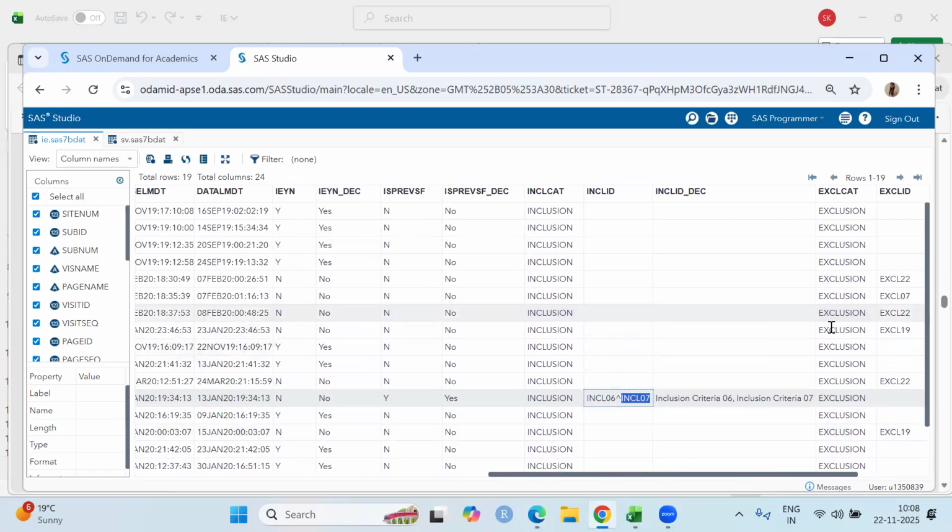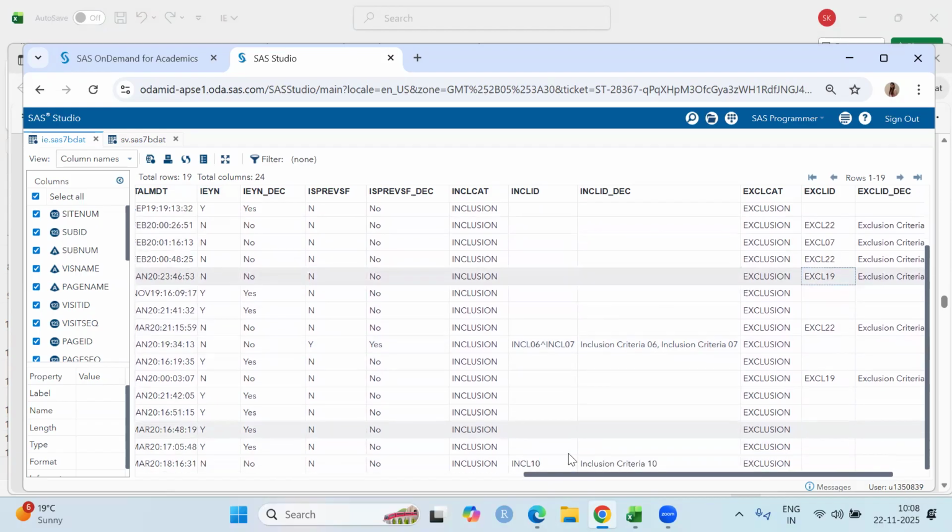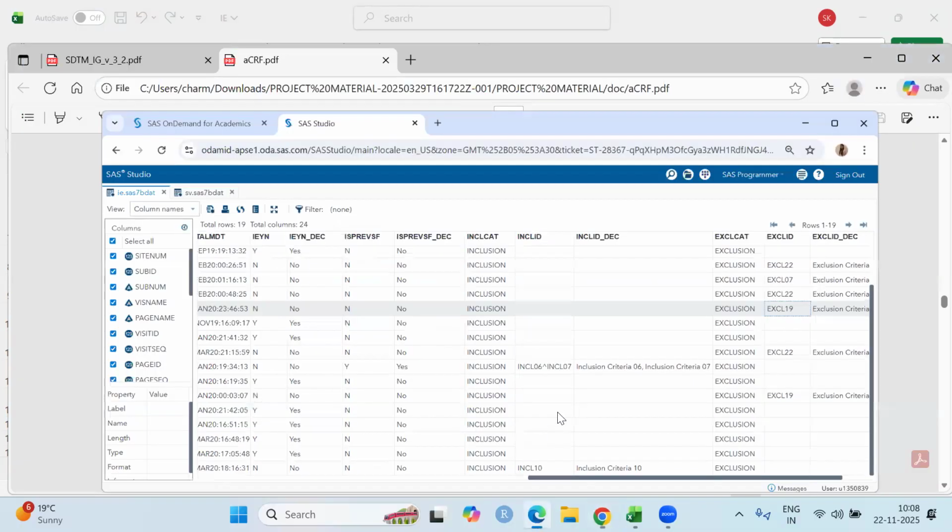In this study, the subject either has an exclusion or an inclusion criteria resulting in the subject's screen failure. Because of that, it is possible for me to write for my study that I use the IYN variable, because you can see for the inclusion criteria we have the response of N, but for exclusion criteria we have the response of Y. So right now I can use it.